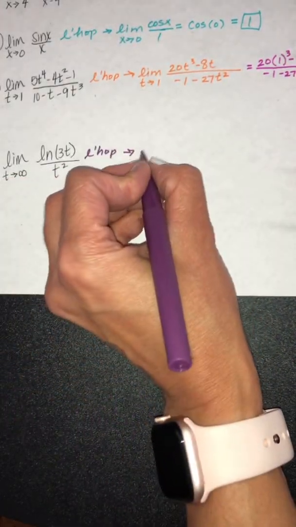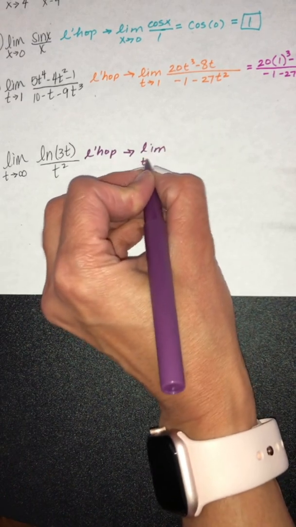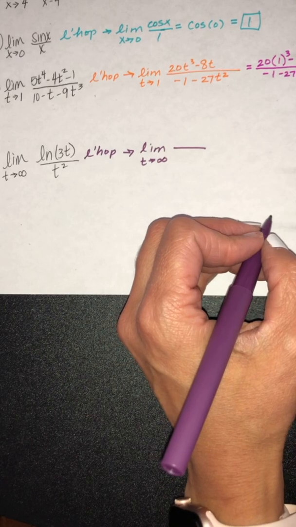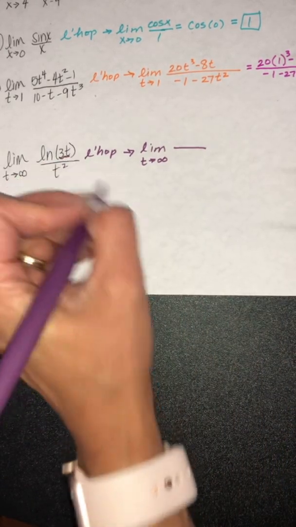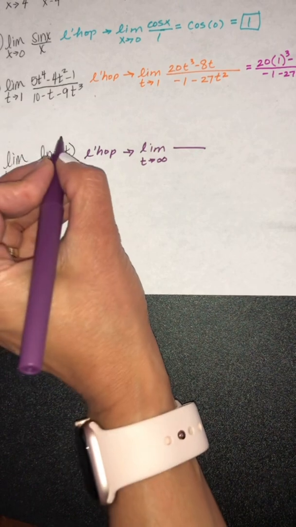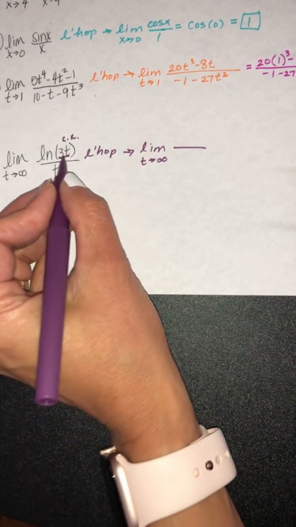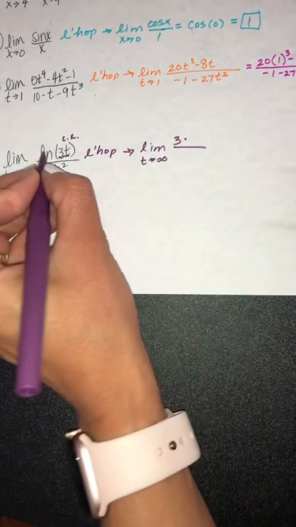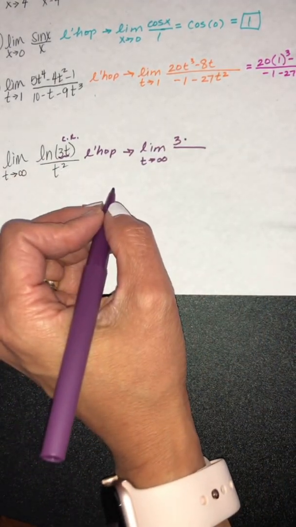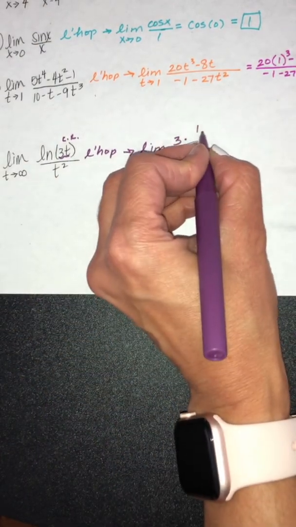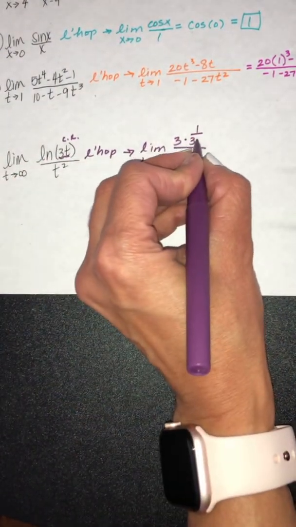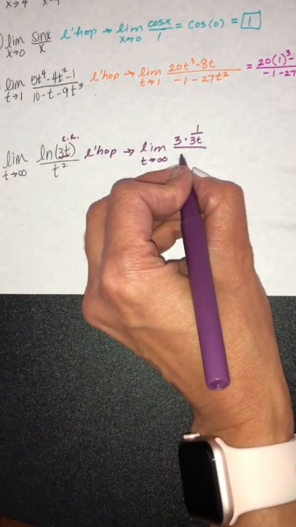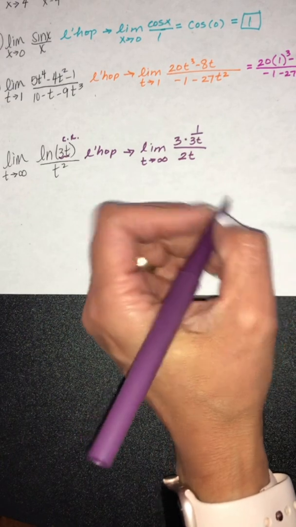And let's see, we'll have the limit as t approaches infinity of the derivative of the natural log of 3t. Well, I have a function within a function, so I have to use chain rule. So the derivative of 3t would just be a 3 out front, times the derivative overall. Well, the derivative of natural log is 1 over x. In this case, 1 over the x is the 3t. All over the derivative of t squared using power rule would be 2t.